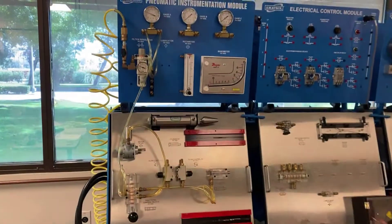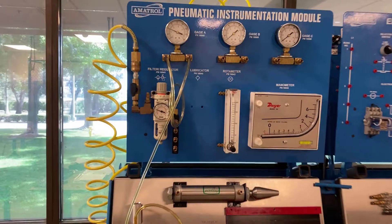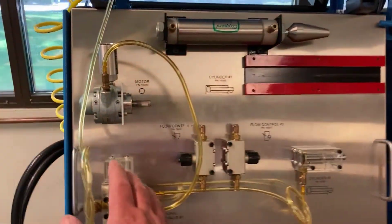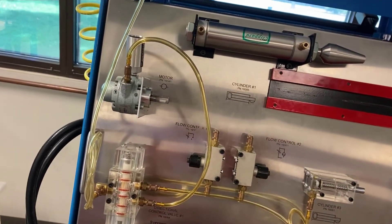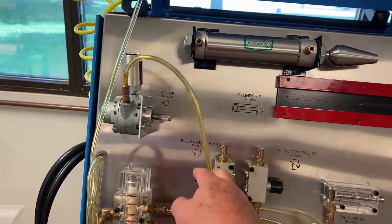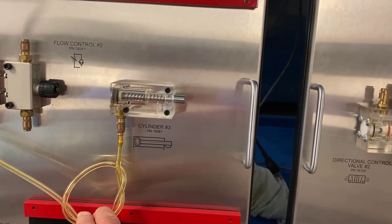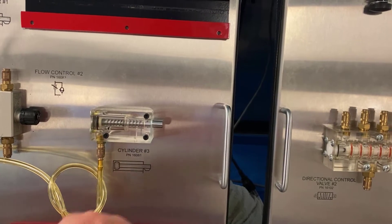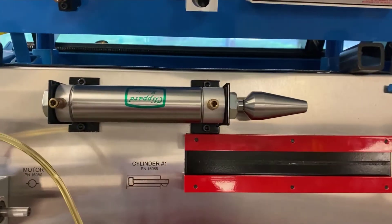With pneumatics it's a little different. We're regulated back to 40 psi, whereas back in hydraulics we were using hydraulic fluid at pressures of 200, 300, 400, sometimes 500 psi. So if you remember on the schematic, it's plumbed up coming into our directional control valve and also plumbed up to a pneumatic motor. This is our one-way cylinder — we really only control it one way. We put air into it to extend the cylinder, and once we relieve the air pressure the spring inside is going to make it retract.